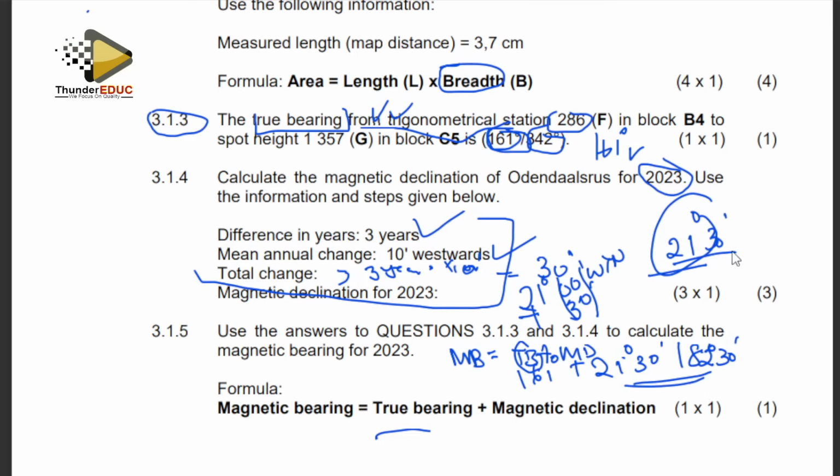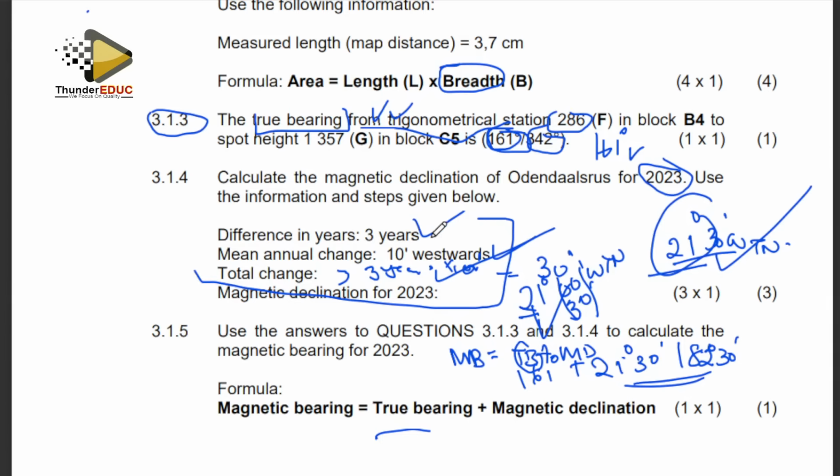And then you go on. So please don't forget here to put the units, west of true north, because if you forget it, sometimes they don't mark it. And another thing is that you see there are 3 marks. Ask yourself a question, where are the 3 marks coming from? Just writing 3 times 10, you get this, and you add? No. The mark is going to be given for the plus sign, and the mark will be given for the final answer. Meaning to say, please don't forget to put the plus here.